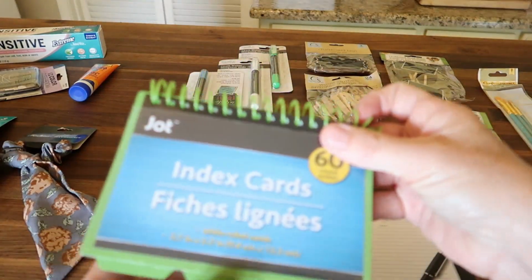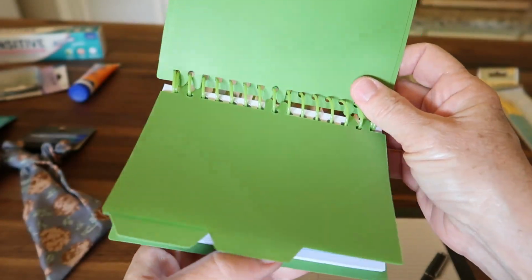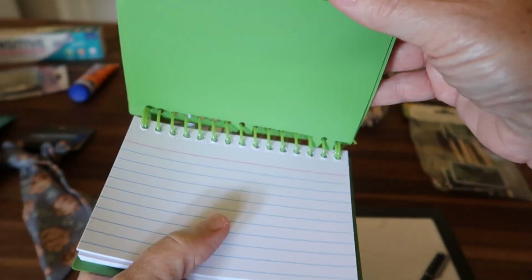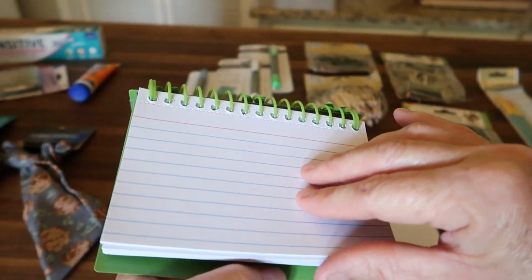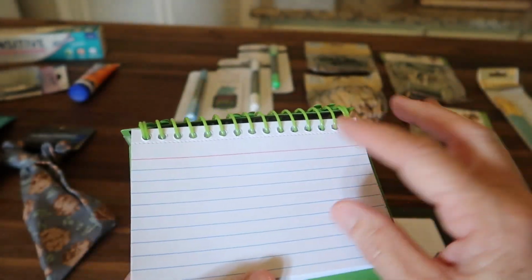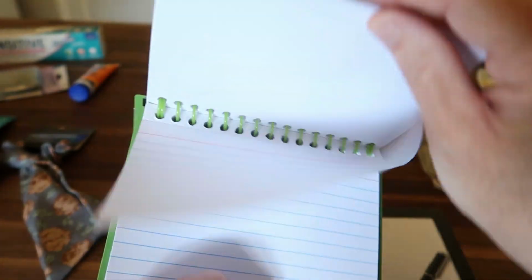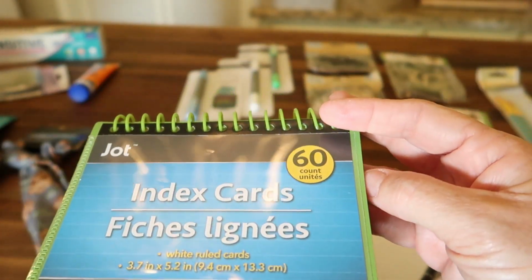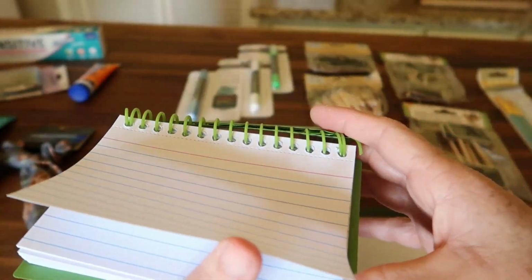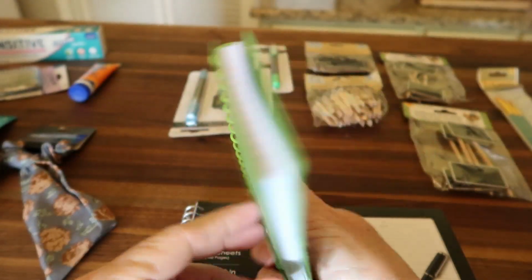Now, I also have a ton of these little index card flip spiral books. It comes with 3 of these little dividers that pop out, and you can place them anywhere that you need to. And I keep these in my kitchen drawer with seasoning mixes, sauces, just, you know, how to make popcorn. I know every time that we try to make popcorn on the stove, we forget how much oil to how much popcorn. So just little things that I like to keep and reference a lot in the kitchen. I have a couple of these in my drawer.